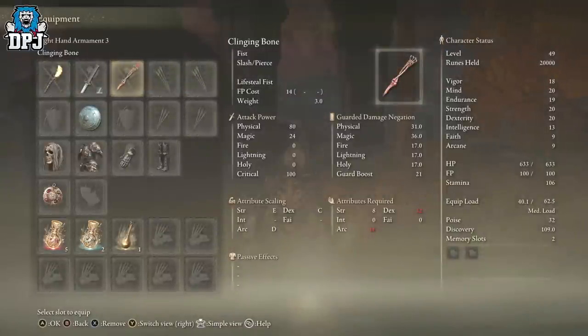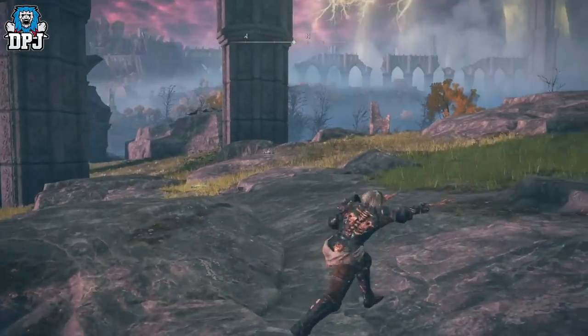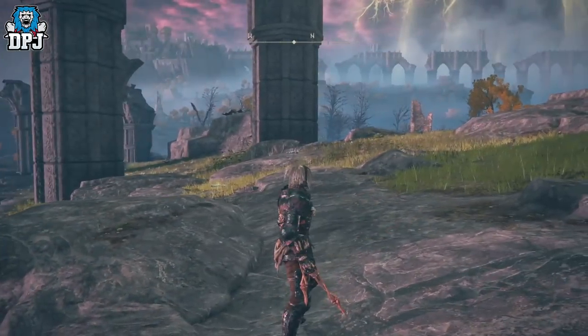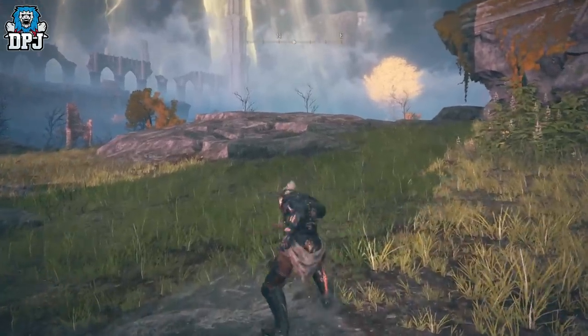Okay, so the next weapon we're going to get is called the Clinging Bone, and this is without a shadow of a doubt the hardest one to get today, because you do have to fight an enemy for this, but you also get an amazing armor set too, which I've already covered in a video, but today is about weapons, guys.